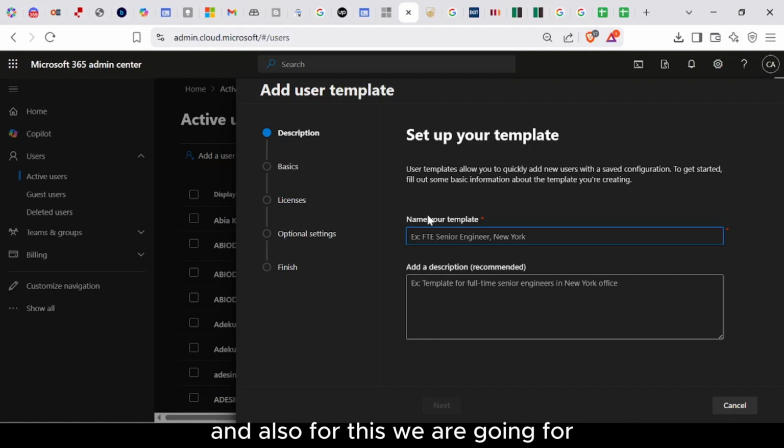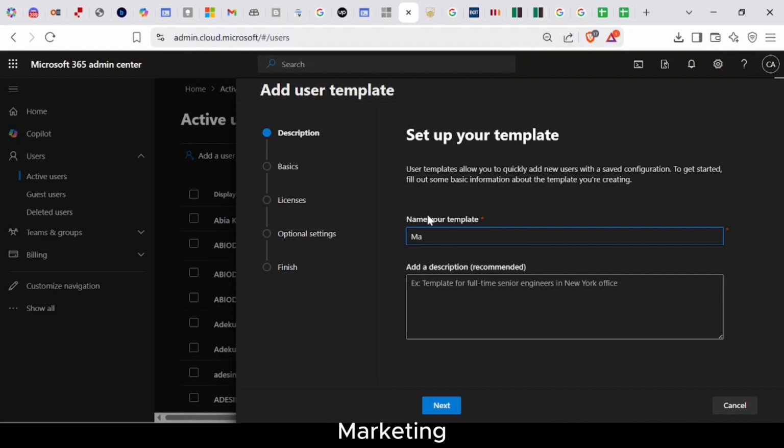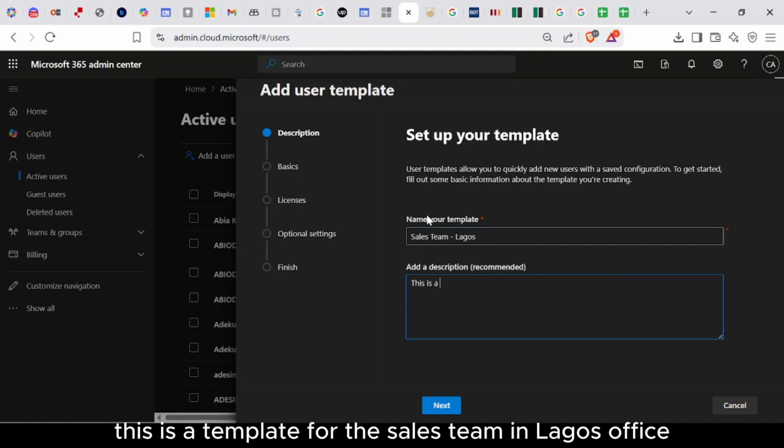So for this, we are going for marketing, sales, Lagos. This is a template for this sales team in Lagos office.